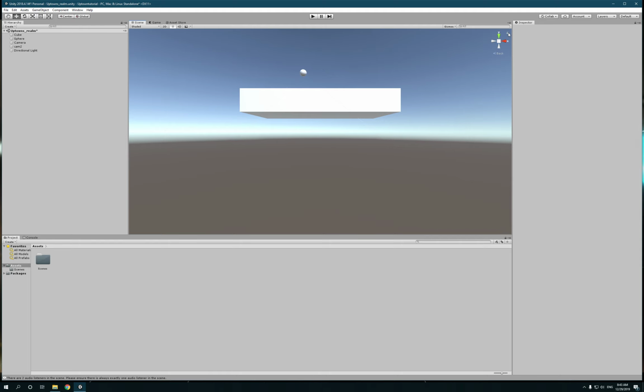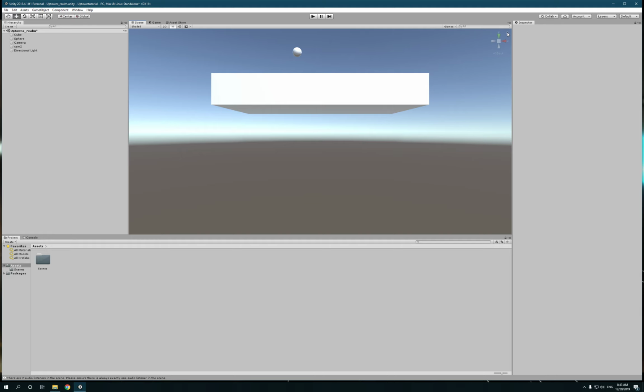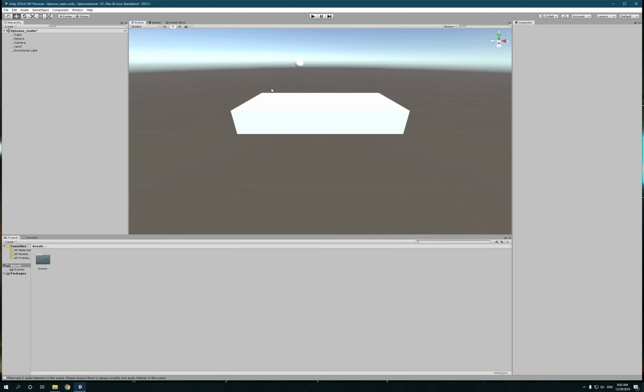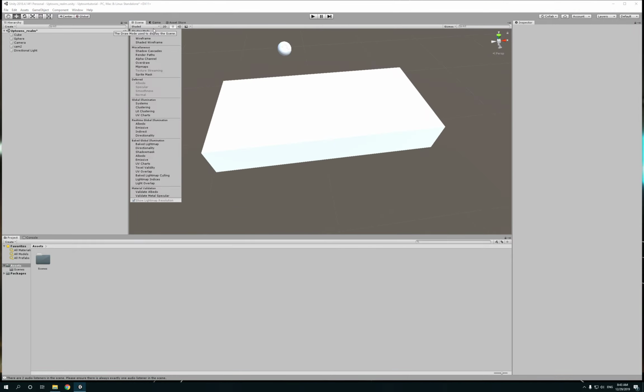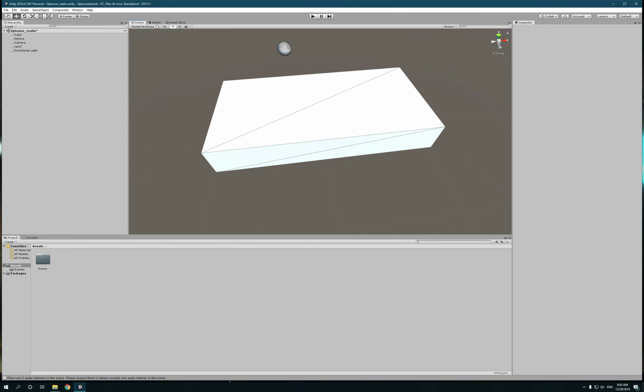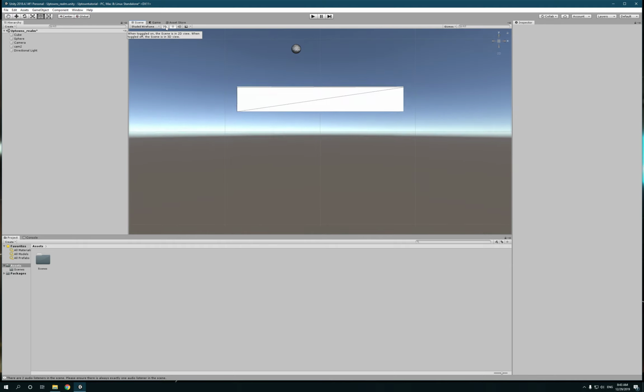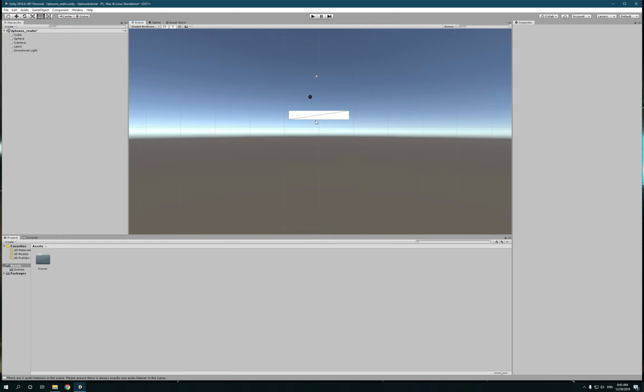You can also lock this window. So if you click on the lock, you can't make any changes. But if you unlock it, you can. And you can change it up and free roam in whichever way you want. All right, there's the shaded, where shaded wireframe, few different views you can use. There's the 2D view. So like, let's say if you want to switch it to a 2D view, click on that. It'll change the angle it's in. It'll change it to a 2D angle.